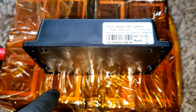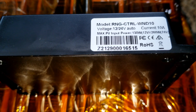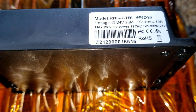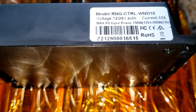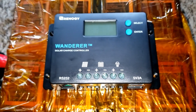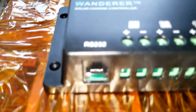This is a 12/24-volt auto charge controller at 10 amps — just enough to charge these batteries. On 24 volts it gives 10 amps out, so it's a slow, easy charge. The PV input is 130 watts on 12V and 260 watts on 24V. It's a PWM — pulse width modulation — not MPPT, but it works with AGM, sealed lead acid, and lithium batteries.